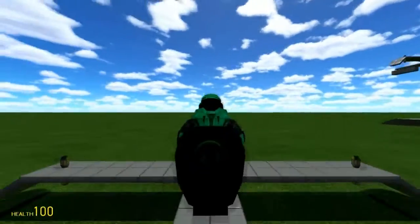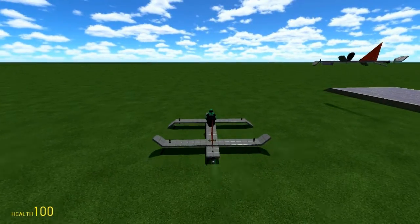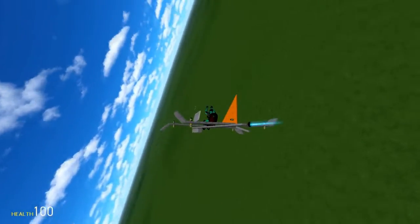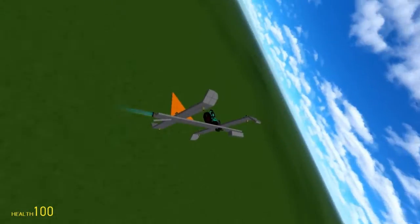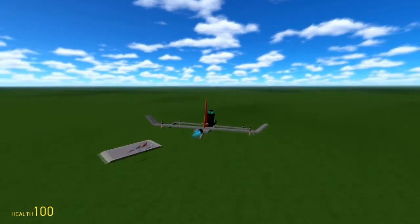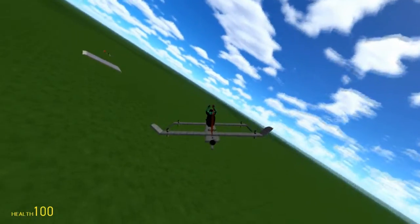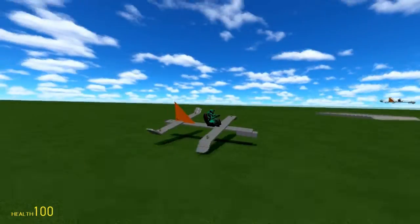Now we're going to do a quick maiden flight by actually sitting down in the seat, activating the thruster, and now we have control over the aircraft using W, A, S and D. Now this is really, really twitchy. I made the thrusters that control the different flight surfaces way too sensitive, with the exception of the rudder, which is not sensitive at all. So in order to change that, shut off the thruster, and this aircraft will actually glide with relative ease.